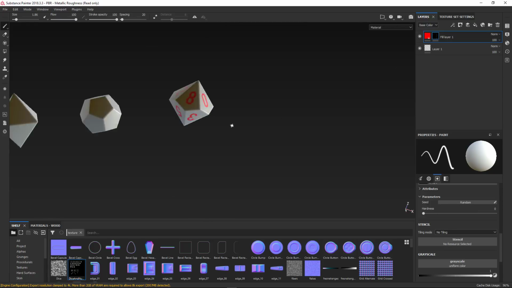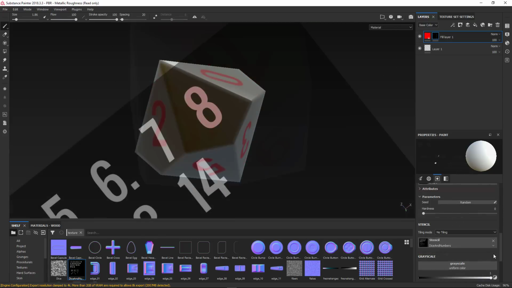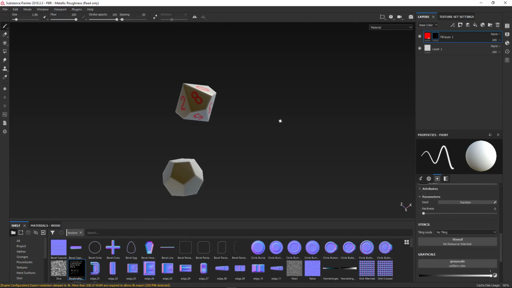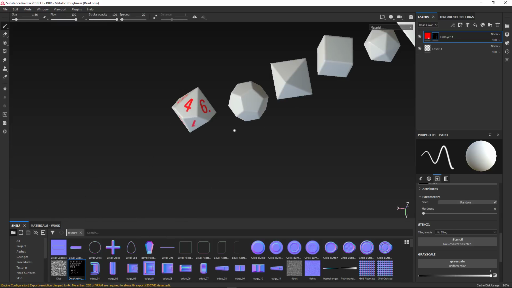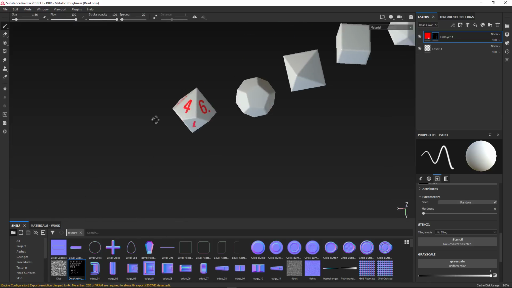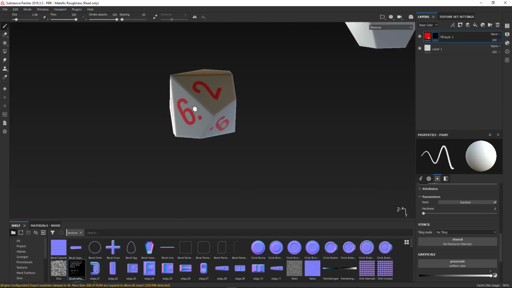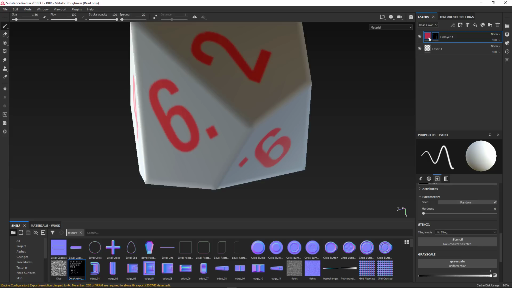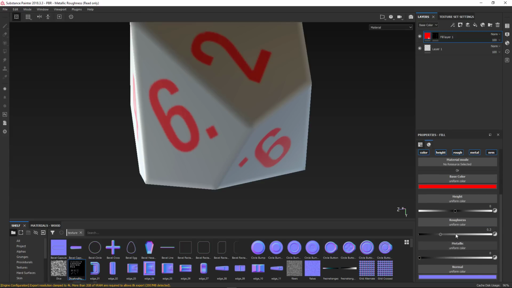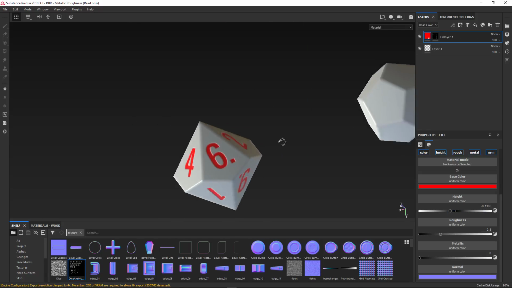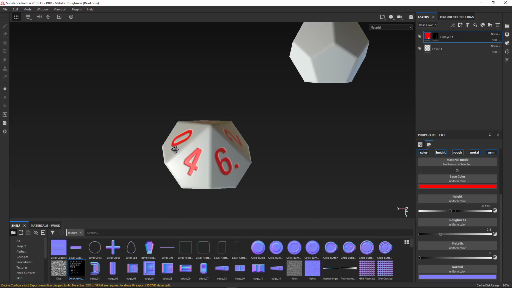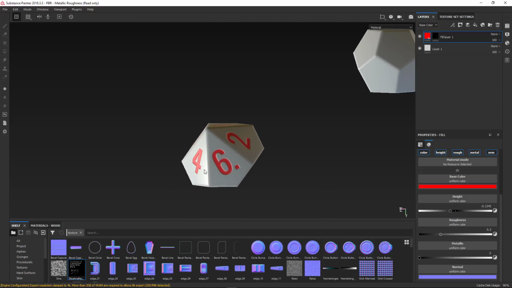All right, back onto the tutorial. So now that the dice are done, well, the die is done, we want to start to add depth to these numbers so that they don't just lie flat on the shape, but they actually sink in. So if you select the layer, you can go to the height and change this down. Now that doesn't look down, it kind of looks up, but play around with it and trust me it is. So to the left is down, to the right is up. That was poorly said. Whatever, moving on.